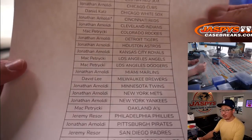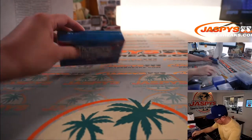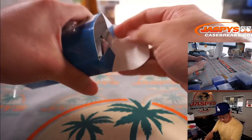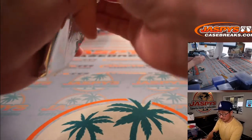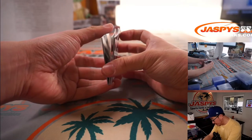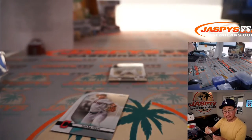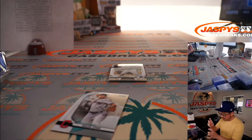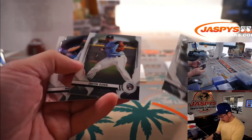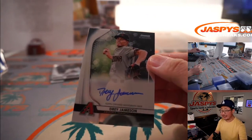Once again, big thanks to everybody here for finishing this off. Good luck in the randomizer corner at the end. I think there are the autographs in the middle — or one autograph in the middle. Oh, nice. Jason Dominguez for the Yankees. There's Nolan Jones. We've got Sean Murphy, Justin Dunn, and Michael Baez rookie cards. And we got a Dre Jameson for Jonathan and the Diamondbacks. There you go.